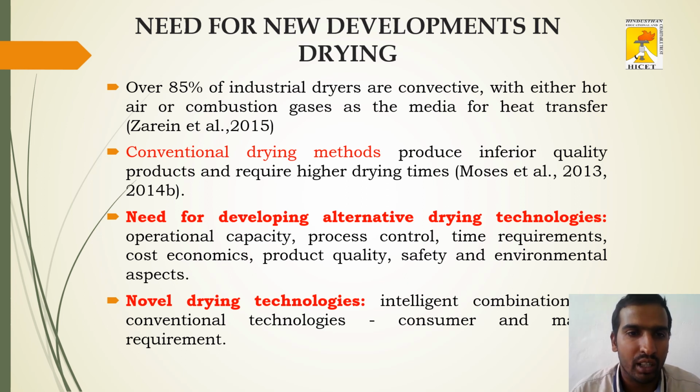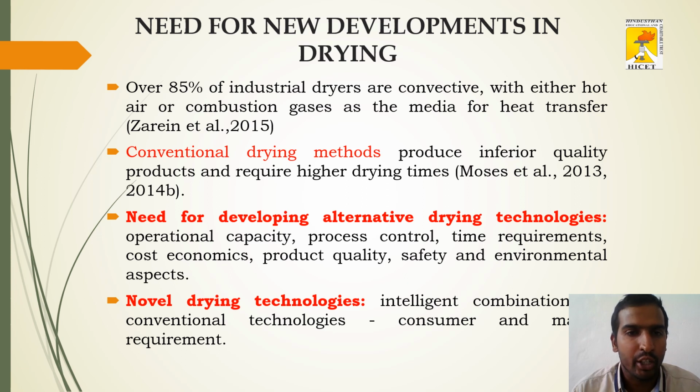It is a longer process, and when the product is exposed to heat for a long time, its quality gets affected. The conventional drying process may be suitable for some products, but not for all. It gives inferior quality products, a poor drying rate, and higher drying times. This is why we need alternative drying technologies, that is, novel drying technologies.